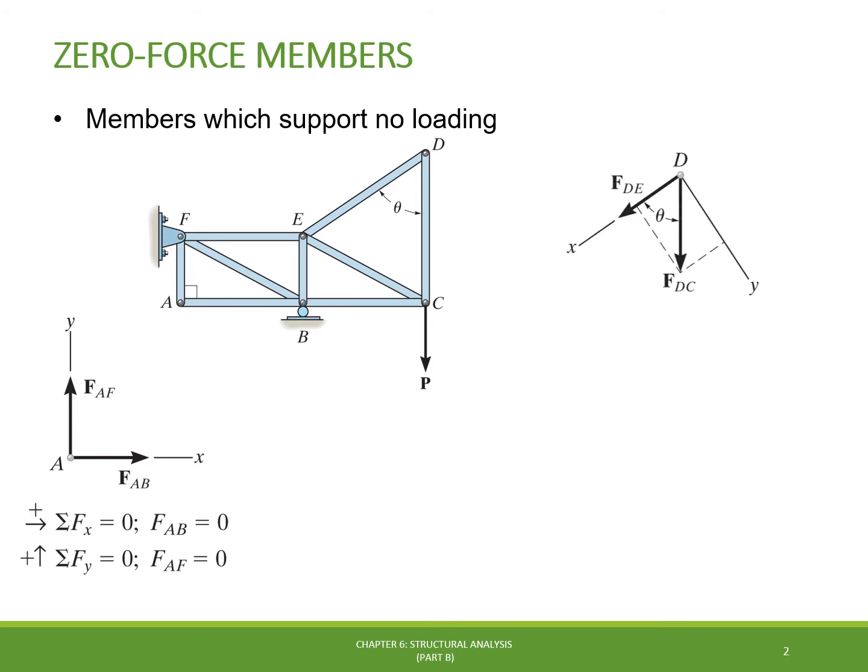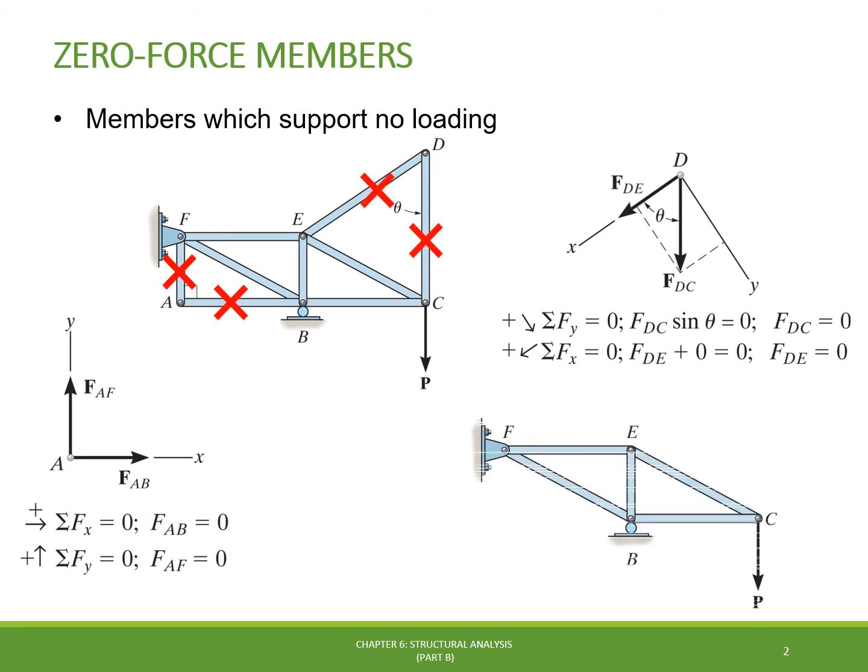Now let's take the free body diagram for joint D. Likewise, the application of the equations of equilibrium will lead to forces coming from members DC and DE being equal to zero, which makes them zero-force members as well. In fact, if a member is a zero-force member, it means that it has no participation in the transmission of the forces through the structure, and they can be eliminated, just for the sake of simplification of the truss analysis using the method of joints.